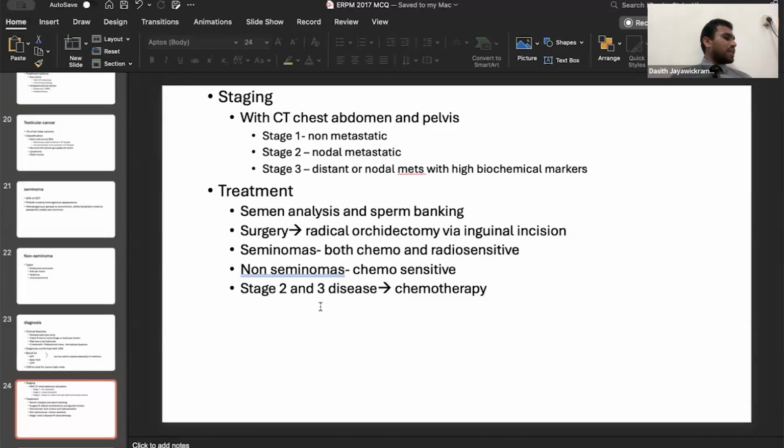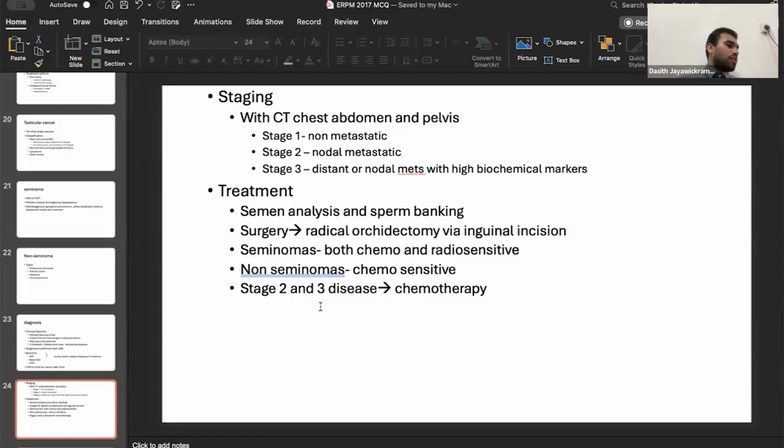Okay, so malignant testicular tumors usually occur before the age of 40. Yes, it is occurring. Peak incidence is in the fourth decade, and in non-seminomatous germ cell tumors, between 30 to 40 years is the most common age. So it is true. Usually resistant to radiotherapy?